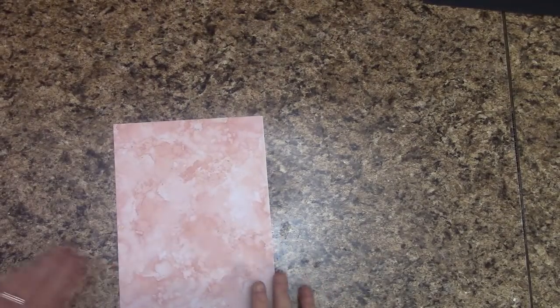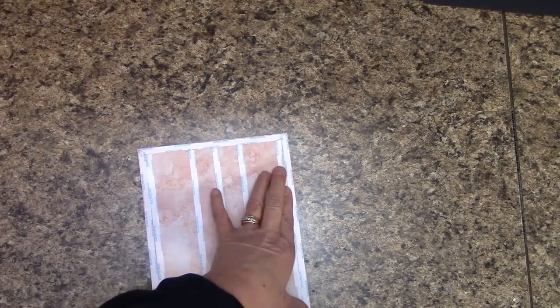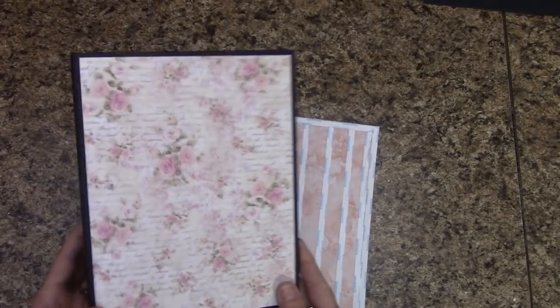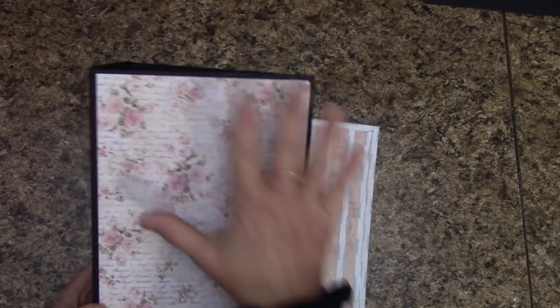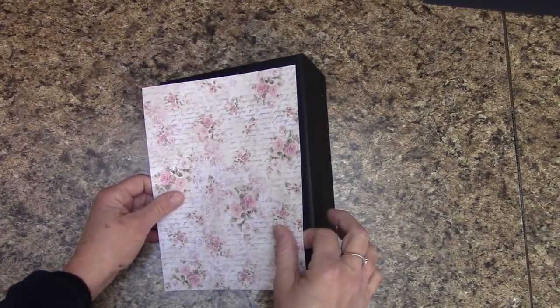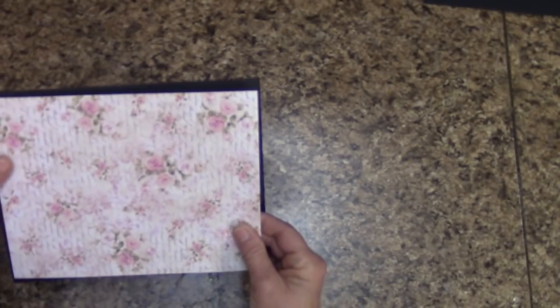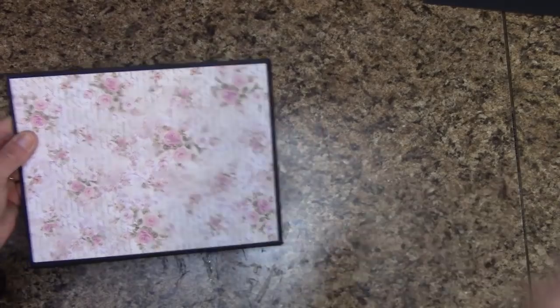Flip this over and apply score tape. Place score tape around the outside like a picture frame and one down the middle to start. Put one on either side, one on the edge next to this. Looking at your album, make sure you have it the right side up and flip it over — the reason is so you do not get your print upside down. Remove the score tape and center it, smoothing it down the same way we did before.